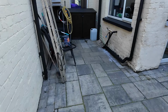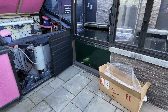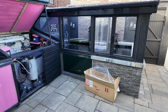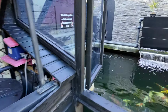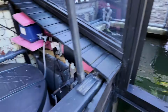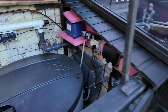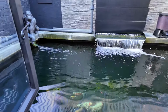Definitely not a lot of space in here, but beautiful, beautiful pond. Really has made the best use of the space. So Ryan did most of this himself, I just helped him out with a bit of advice. We did the fiberglassing and did some of the pipe work and the filtration and stuff for him. I think it's turned out really, really well.